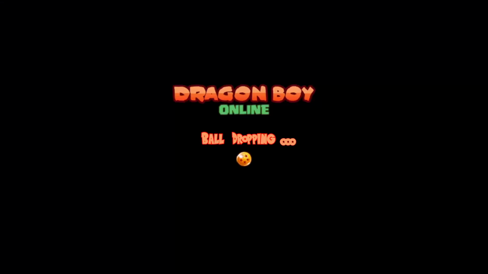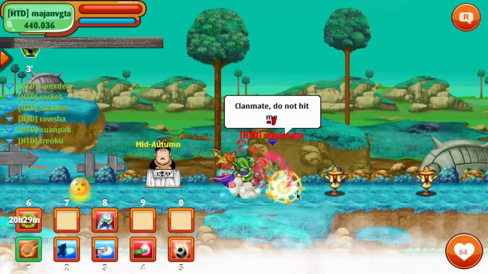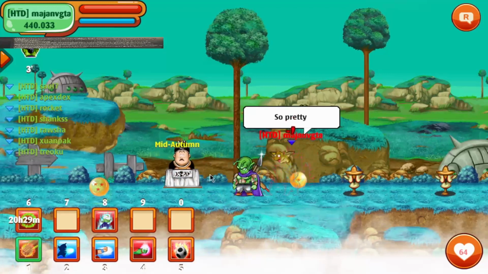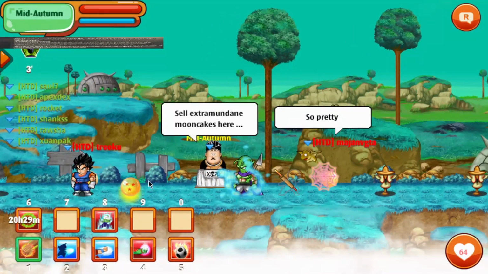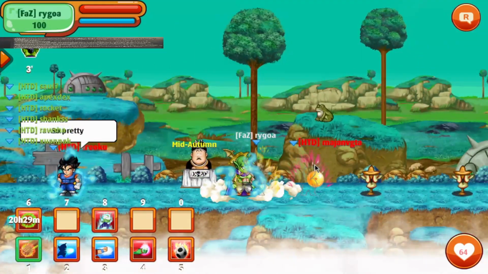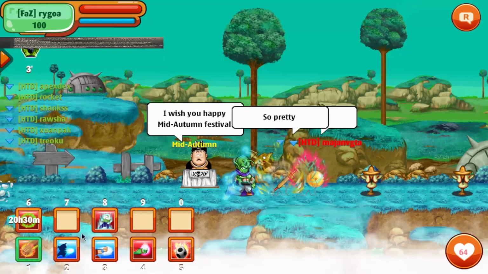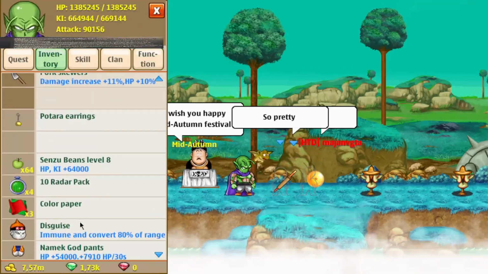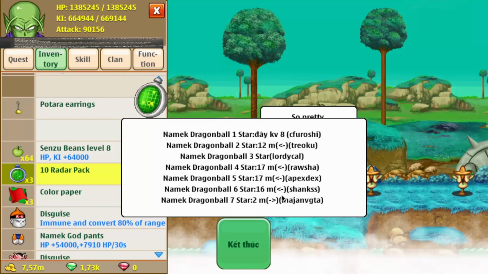Tip number 3, ball dropping. There may come a time where you need to drop or exchange the Namekian Dragon Balls, the most common example being the leader having to hold the 1-star ball in order to summon. So here are some tips to drop the ball that you're holding. Saiyans can use Suicide Bomb, Namekians can just go to Mori Home, and Earths as well as all the other races can simply log off or drop their HP to 0 to drop a ball.